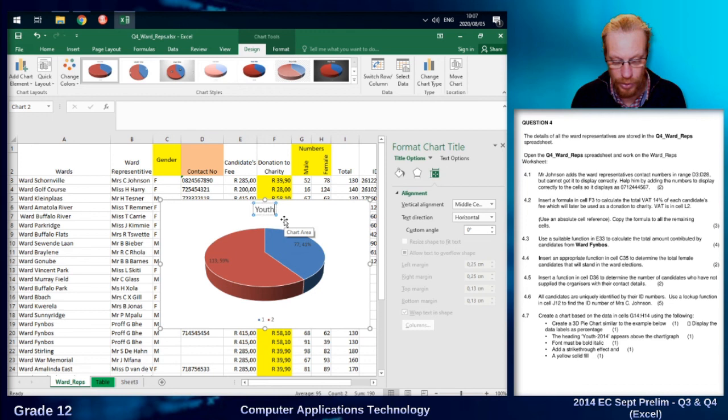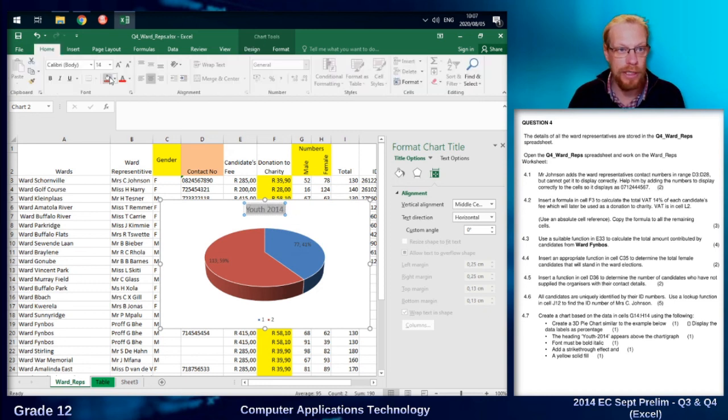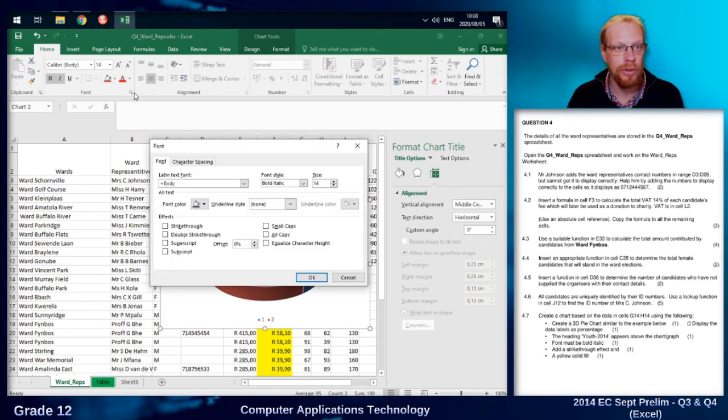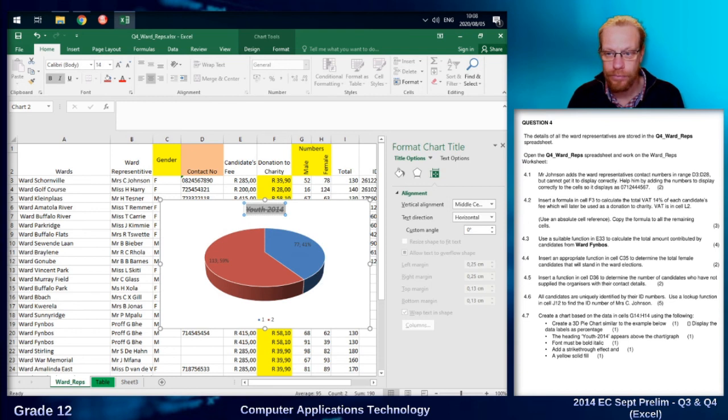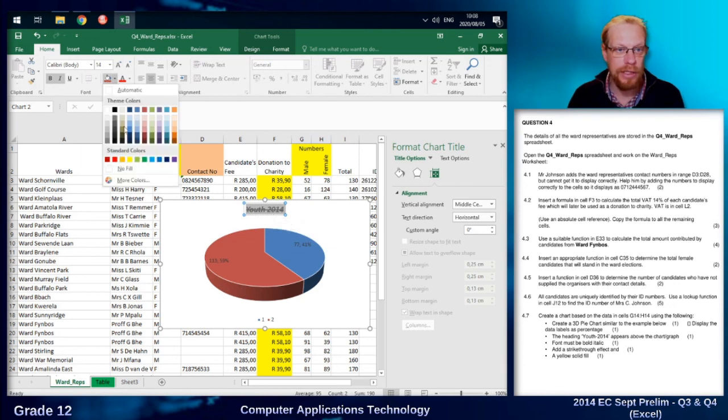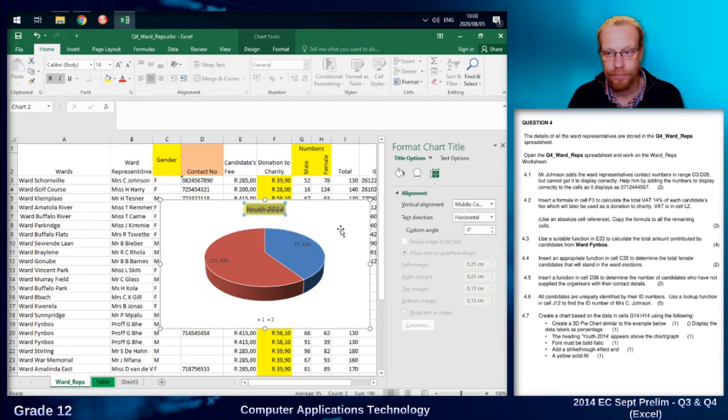Youth 2014. The font must be bold and italic. This is a regular font formatting exercise. Bold, italic. Add a strike-through effect, so we're going to choose strike-through from the font options, and a yellow solid fill, so we're going to add a solid background.